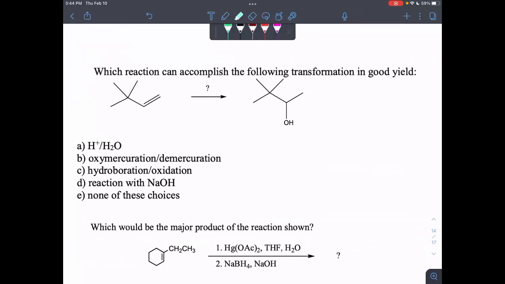Yeah, and why not acid catalyzed hydration? Because that leaves it open to rearrangement. Yeah, and you have a quaternary carbon, which would do a methyl shift. There was no methyl shift, so it couldn't have been acid catalyzed hydration. What's A, would it be a methyl? Yeah, if it was A, the answer would also be this, because this would have done a rearrangement with the carbocation.